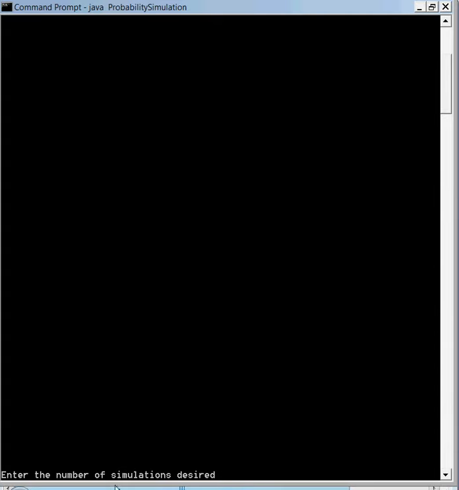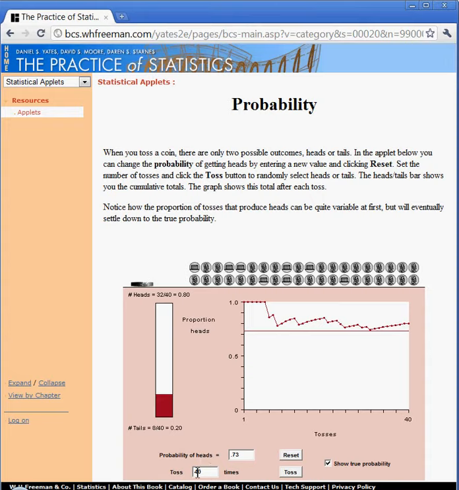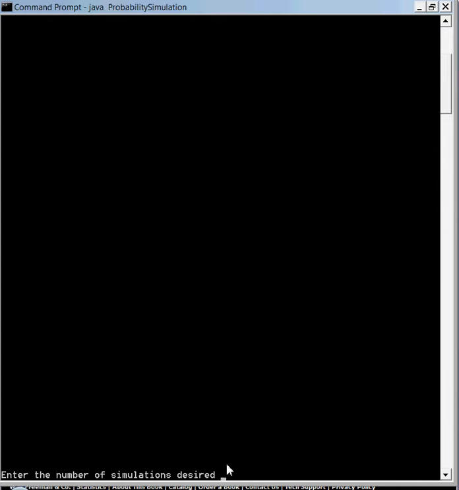Okay, here is where I enter the number of simulations desired. This is going to tell me, well, we'll go back to the other program to show you what I mean by that. See this, tell us 40 times. That's what's going to be used in place of it. See, simulations desired. But unlike that program, I can enter as many as I want.